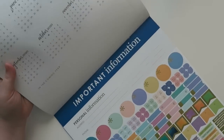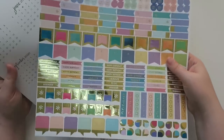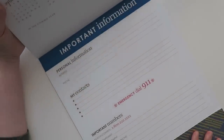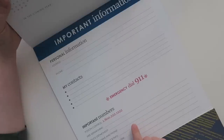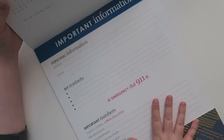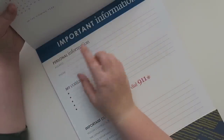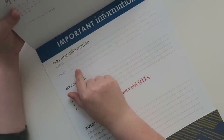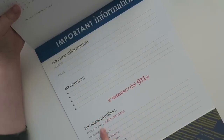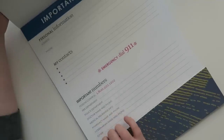And then it has important information and look at this huge sheet of stickers - that's insanity, I love it! And then also in the back - I remember when I was growing up my parents always had a wall calendar with 911 information and poison control and all of that stuff. Like we always knew what our address was and the phone number to my mom's work and my dad's work, contacts and emergency, and then your city or township information. So yeah, and then it's got the little pocket right here.